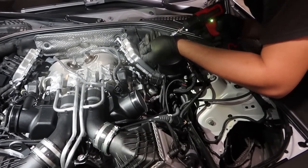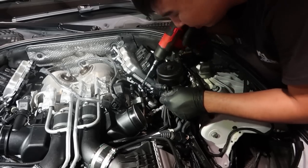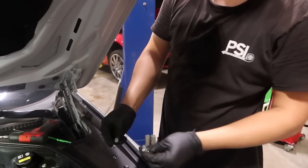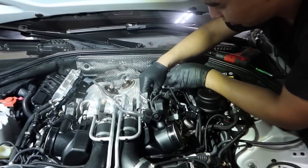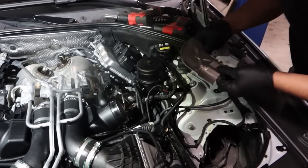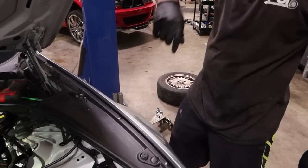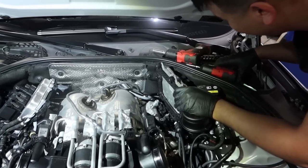Take off this heat shield next to the high pressure fuel pump. They're also all different. So they're like Allen, Torx. Yeah. And then there's like E Torx. There you go. And this thing protects the PCV pipe because they get so hot that they crack right here. And then you start blowing smoke over there.